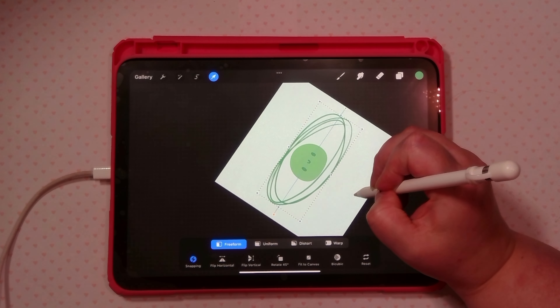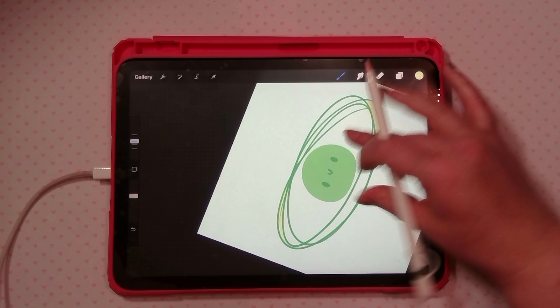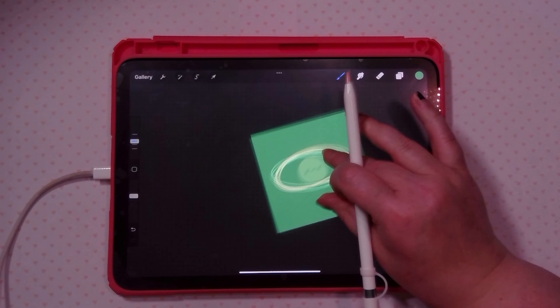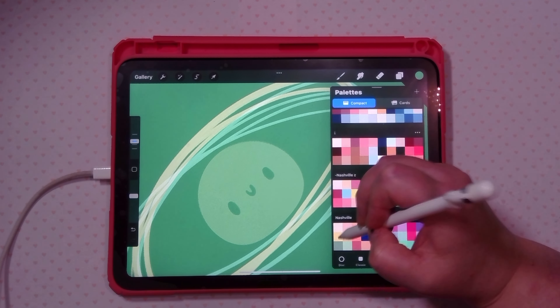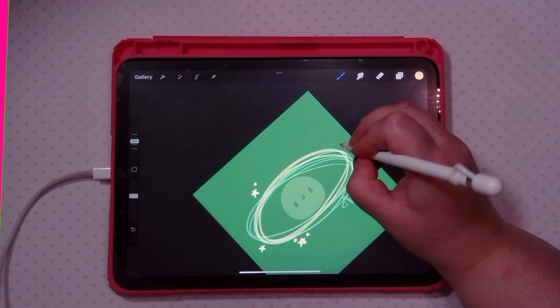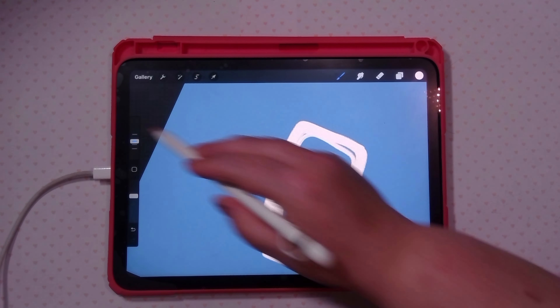Next is black hole — I didn't really know how to do this one. A black hole just sucks everything in, it's kind of chaotic and there are different colors. Part of it is really just the black background and it's just like being slurped all together. You have to use some imagination on that one — it's a bit abstract.